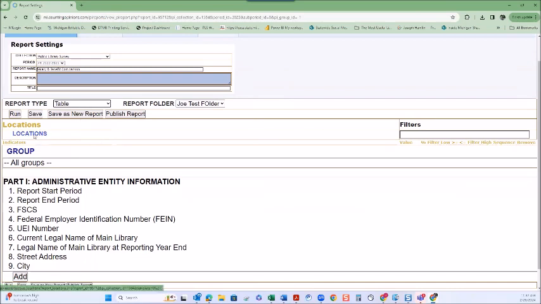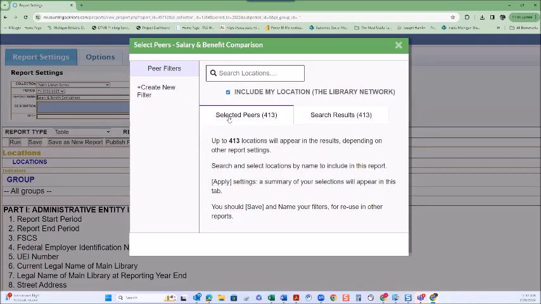Here we go. The first thing I'm going to do is for locations, I'm going to click on the filter. And you see there are 413 selected peers. We have 396 libraries currently. Well, 397, but our newest library hasn't been around long enough to complete a data set. So right now we're going to 396 for the data.